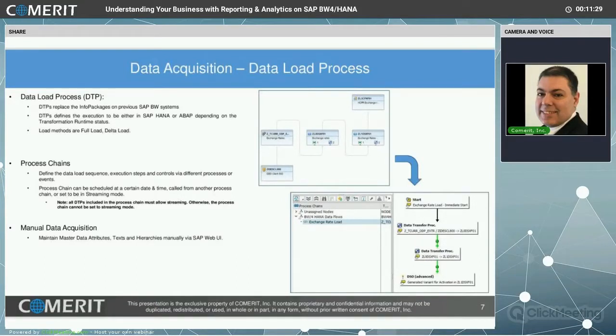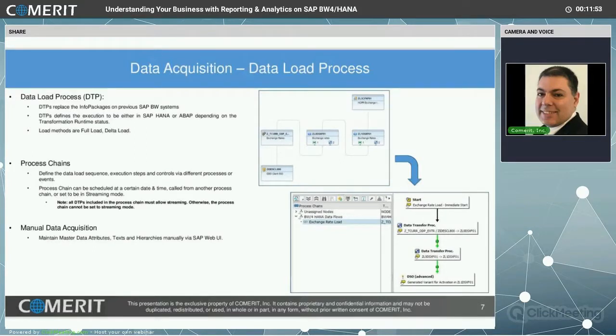Therefore, in SAP BW for HANA, we don't have the info package anymore, and also we don't have the persistent staging area anymore, which is called PSA for our developers that are used to developing in the SAP BW for quite some time.